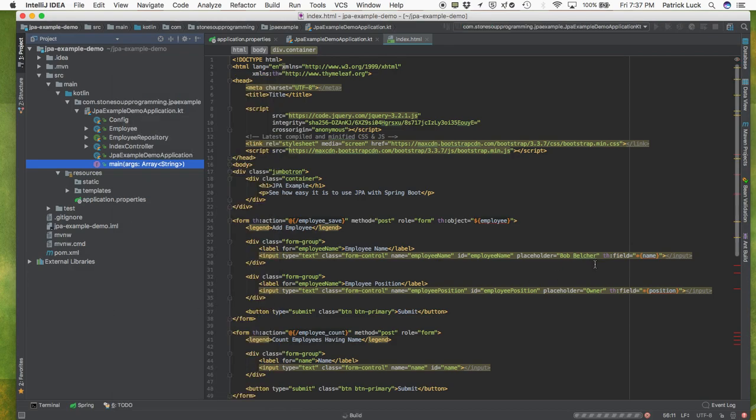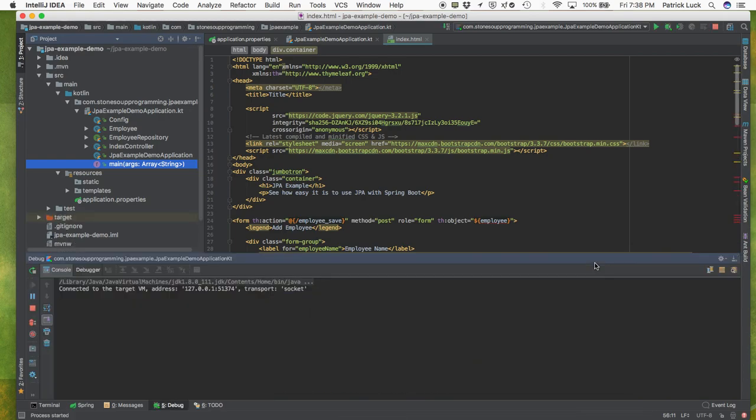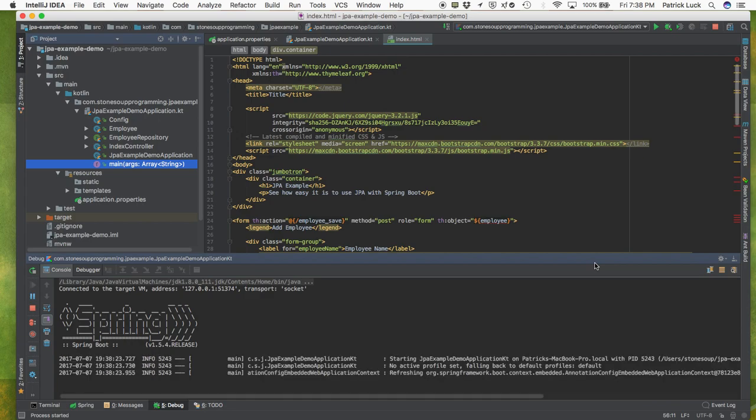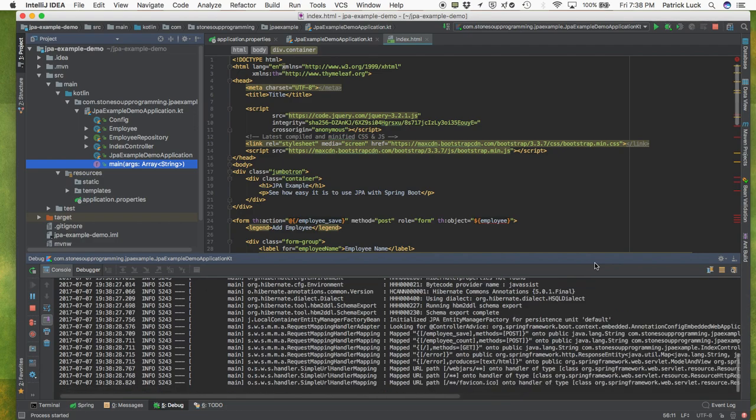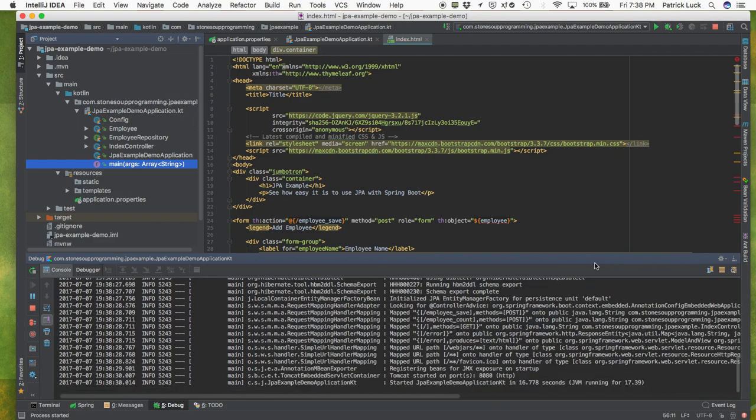So let's fire her up. And now you see the application starting up. And now the application is running.